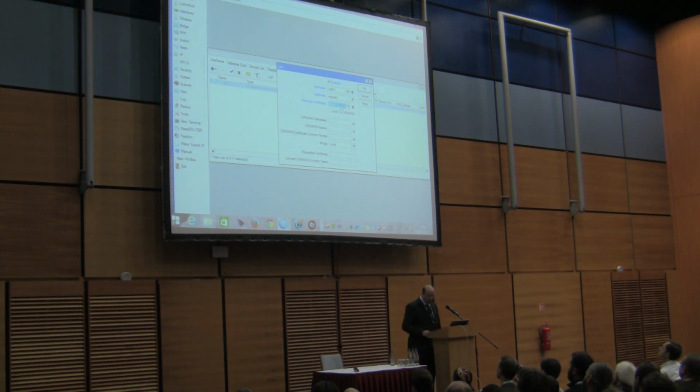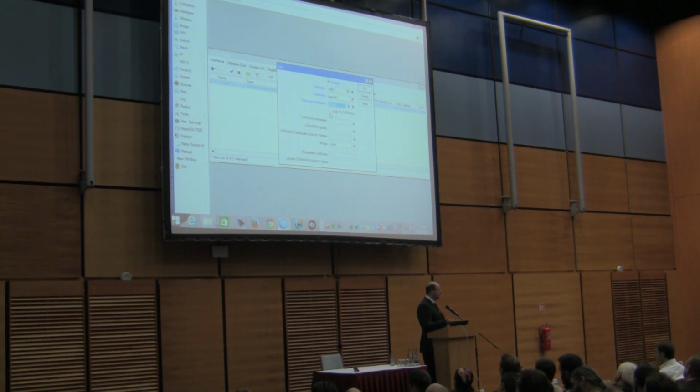Now I need to check. It's number 1 in this case. I could also put in lock to CAPS manager. In that case, it's going to use the certificate that it gets from the CAPS manager and lock down to that one. So you're never going to be able to change the CAPS manager. You can't have a rogue CAPS manager coming into the network. We're not doing that for the moment. And we just do apply.